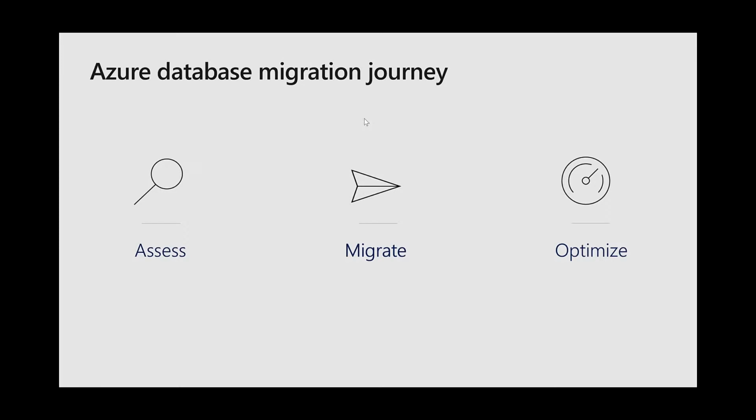Those artifacts you also want to migrate as part of your migration phase. And once you migrate to the cloud, the next step is to optimize, where you start leveraging the native Azure services to reduce the operation costs and also increase the efficiencies. All those things happen through the optimize phase. So you have the assess, migrate, and optimize phases.